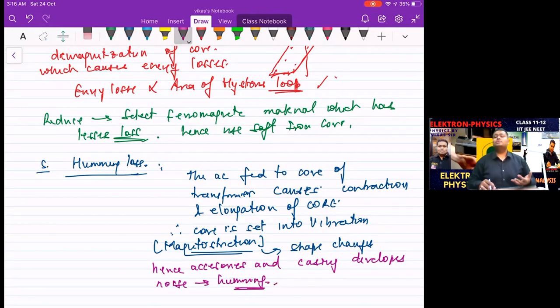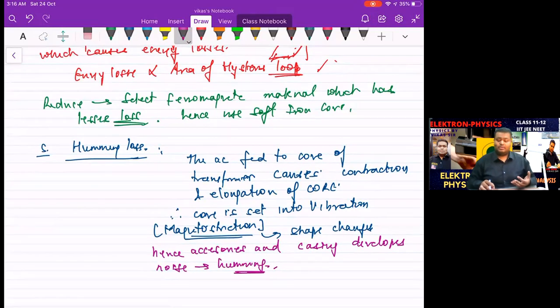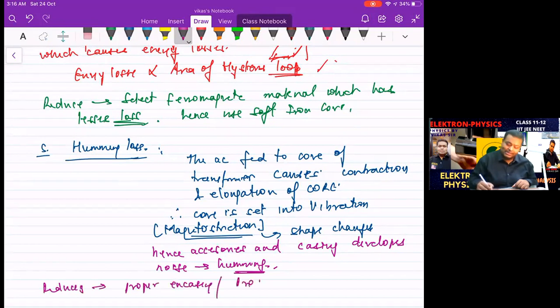So how can we reduce that? By keeping the casing slightly away, and the accessories properly nutted or riveted. Instead of using screws, we use rivets, such that they don't make any noises. So we can reduce it by proper encasing and proper placements.